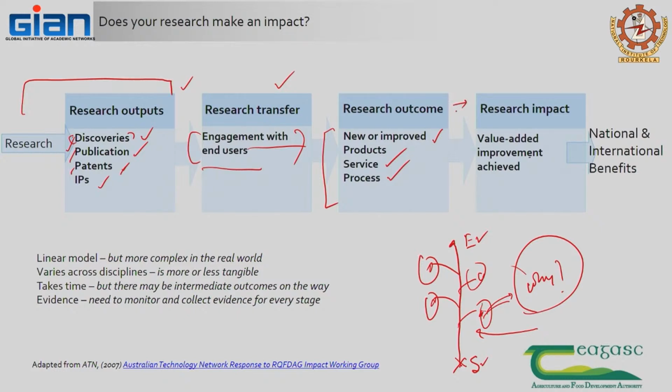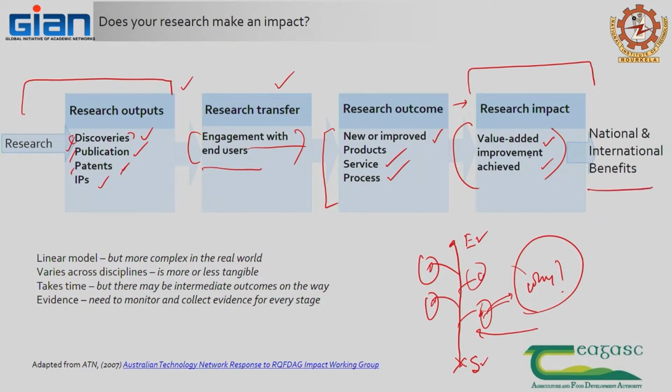And then how do you establish the impact of that work? How do you quantify it? You spent €1 million to carry out a research project for 4 years. What was the output? We got 3 papers. That's also good, you have created knowledge there. Apart from your own benefit, somebody got employed for 4 years, somebody got a promotion. What is the research impact? Value added improvement, economic benefit, social benefit or environmental benefit. All those benefits are what the funding agency, that is government, is looking for from the research. That is very important.